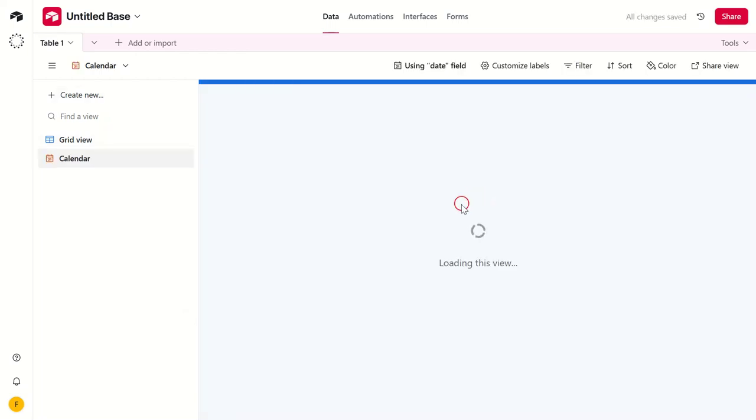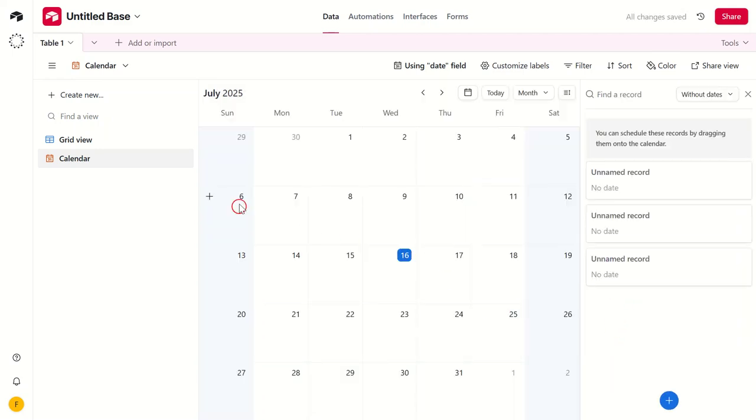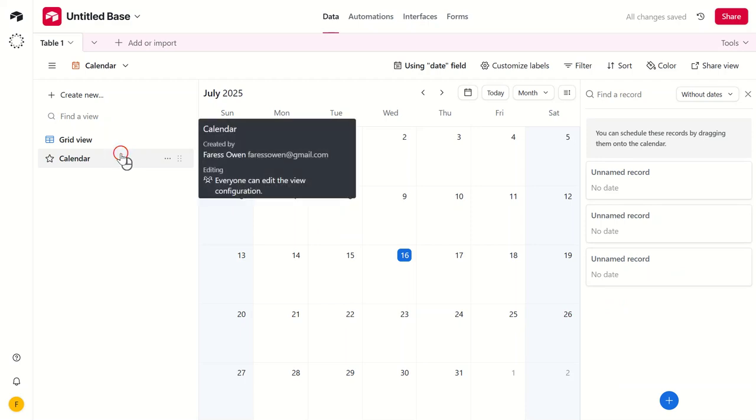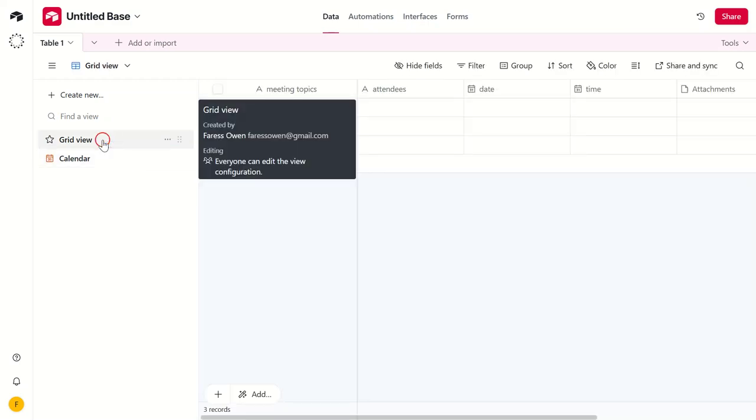Finally, let's track meeting completion. After each meeting, mark it as completed. This is essential because it will give you a clear overview of your progress and what meetings are still pending.